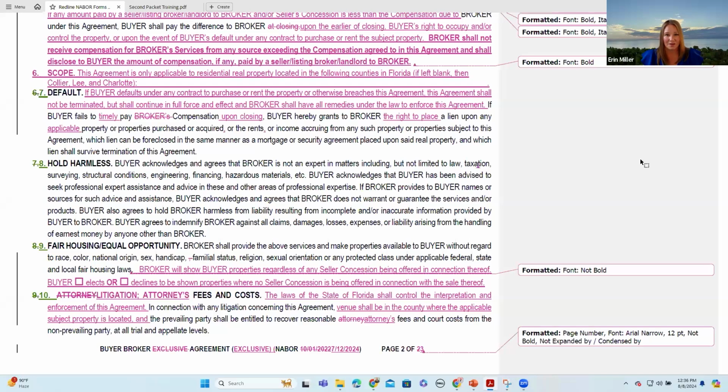But just know that under the default provision, you can work with your broker regarding enforcing the buyer-broker agreement, so that in the event of a successful lawsuit that results in a judgment, perhaps that judgment could be filed as a lien on the property after it is purchased and after the broker is not compensated. Again, discuss with counsel on that point.